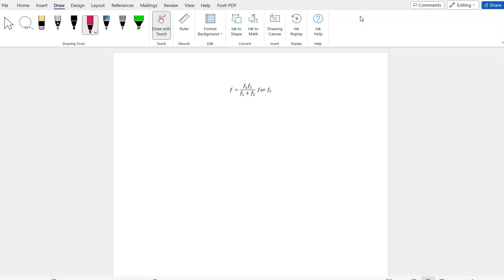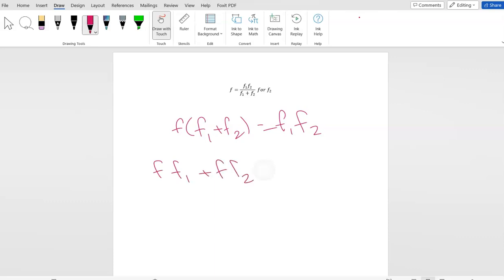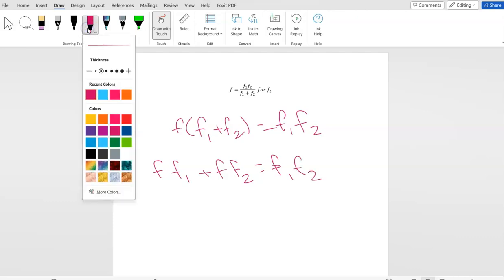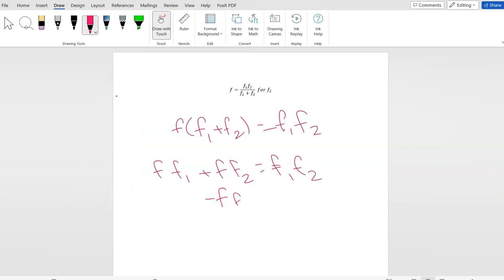So the first thing I'm going to do is multiply by this denominator because I'm hoping to get it maybe by itself. So I'm going to get f1 plus f2 equals f1 f2. I need to get the f2's on one side so I can isolate them. So I'm going to distribute over here. I have f1 plus f2 equals f1 f2. Now what I'm going to do here is subtract this f2 from both sides, because then I have f1 equals f1 f2 minus f2.